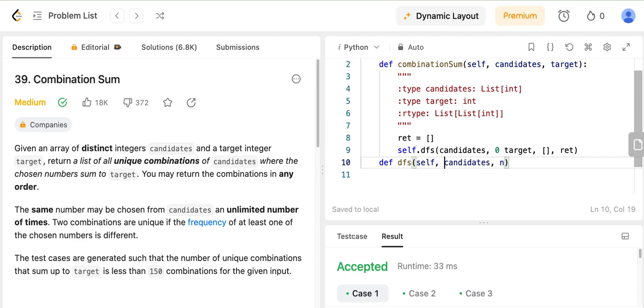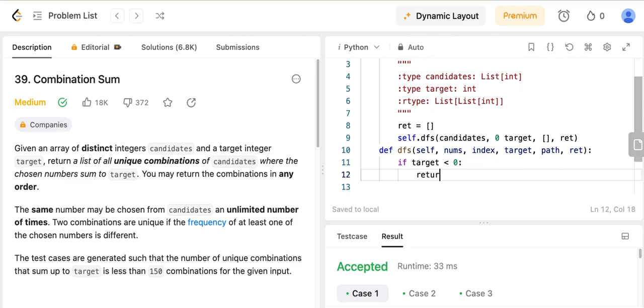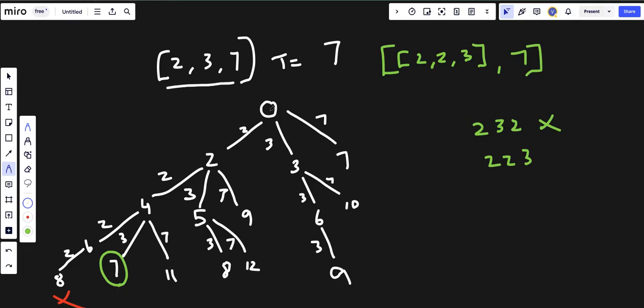Here we are checking if target is less than 0. In this implementation, we don't write 0. What we pass is 7, and here instead of 2, we pass 5.